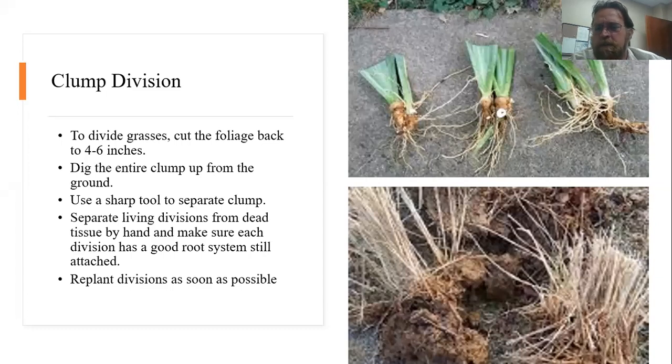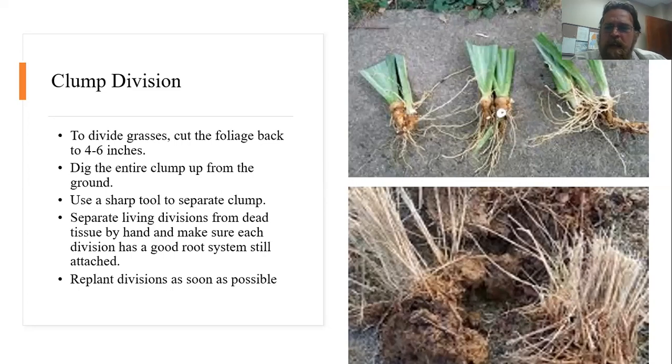And there are some wonderful pictures of people separating the clumps with a standard fireman's axe, or a tree cutting axe. And I've even seen some recommendations that people use chainsaws to separate out these clumps. Hopefully you have an easier time of it. Most of my experience has been that a really good sharp knife is effective for that.